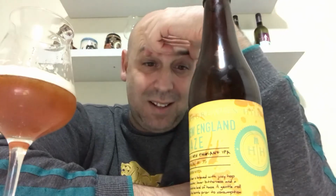Why on earth are you going to put Simcoe in a New England style IPA? Stick to the Galaxy, stick to the Citra, stick to the Mosaic, stick to the Nelson, stick to the classics that they normally put into it. Don't try and put the Aussie fucking hops in it. The Simcoe's shit. This beer is actually not good.